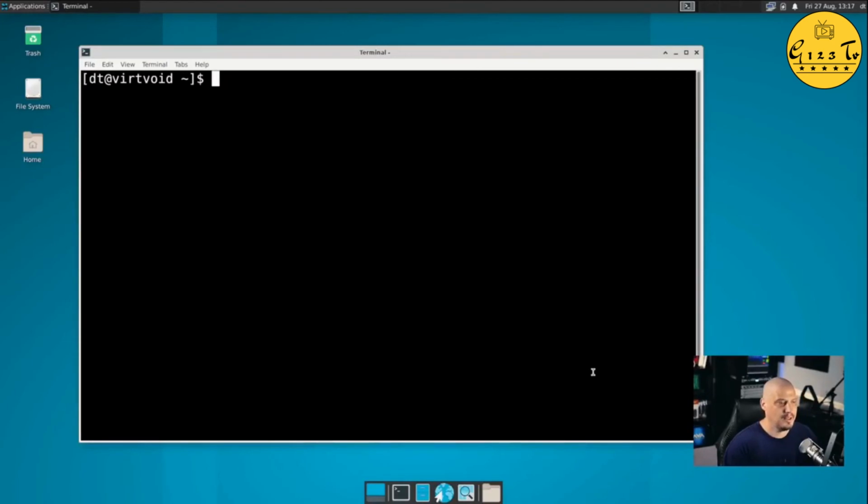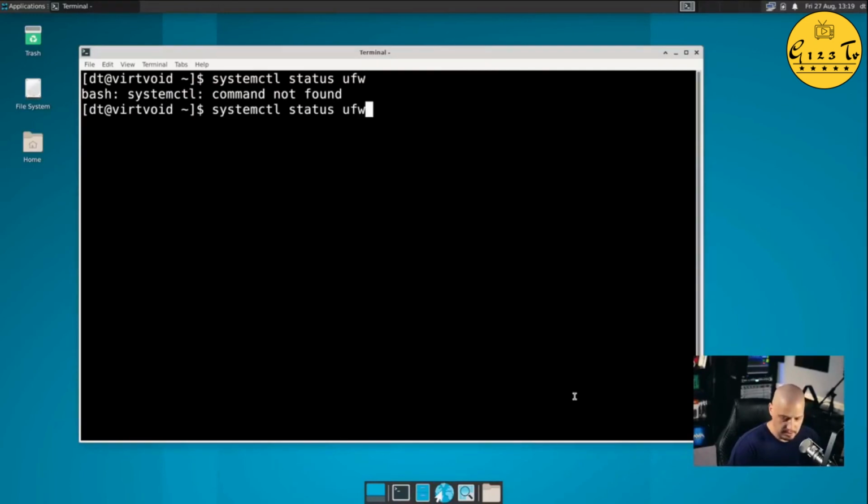Actually, a lot of the runit commands are very similar to your systemctl commands that you use with systemd. For example, those of you that are used to systemd know this command here, systemctl status, and then name of service. So if I was checking on the status of UFW, the uncomplicated firewall, it's not installed here on Void, but that's how you would do that with systemd.